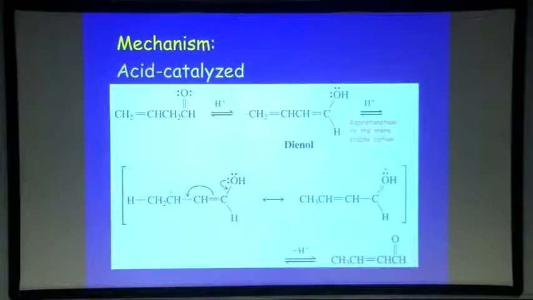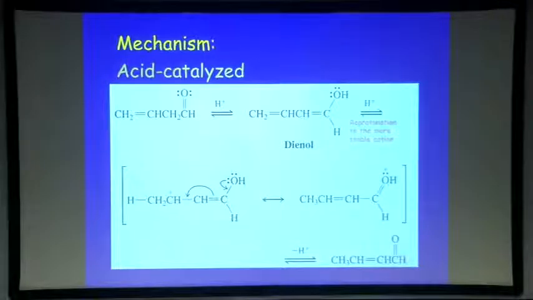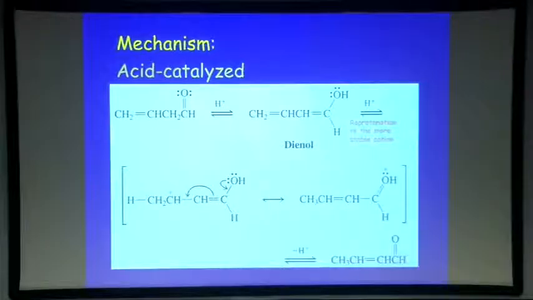Here it is. Acid, you just do the acid-catalyzed keto-enol tautomerization. Ignore this double bond for a moment. Protonate here, and then deprotonate here. That makes the enol. At this stage, these guys are already in conjugation. Okay. This is unstable. This is a dienol. It's as unstable as the normal enol, but reprotonation occurs here, because it forms this carbocation, which is nothing else but the protonated product. Okay?